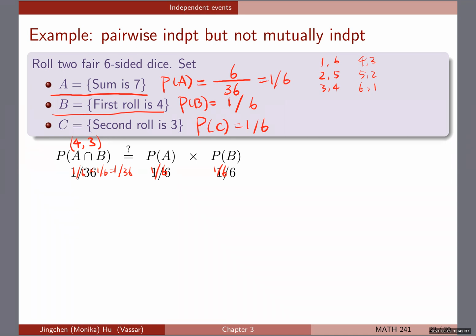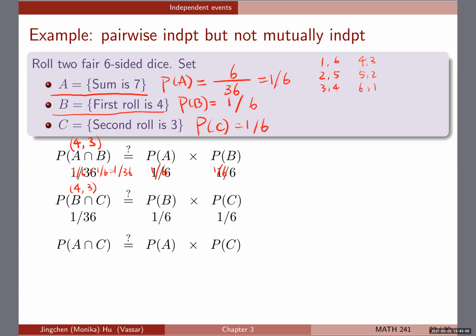All right, and for B and C to happen, the two rolls also will just have to be 4 and 3 in that order. So, as we will show without showing, it's going to be 1 over 36 on the left-hand side, which also equals the product of the two. If we keep going, for A and C, it will have to be that particular sequence of 4 and 3 in that order when we're doing the die roll. So again, not surprisingly, this shows that they are true.